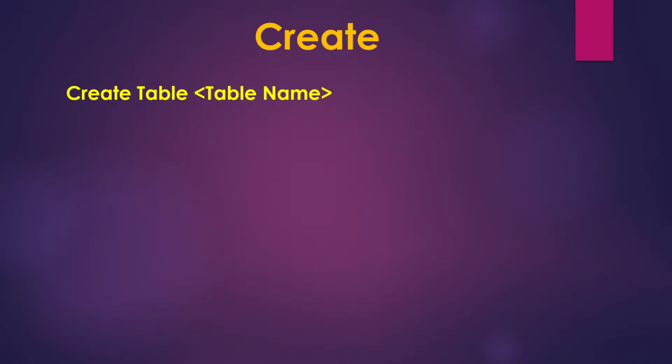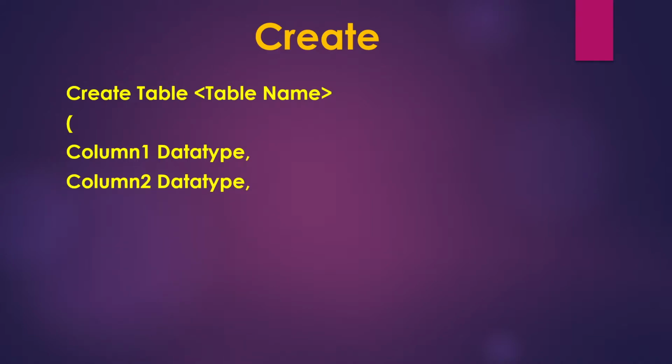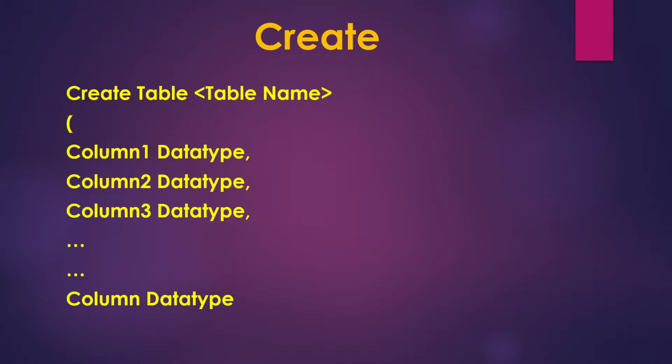Now, what is the syntax of create? The create table, then the table name, then the starting parenthesis, then the column 1 with the data type, a comma must be there, then the second column with the data type, the comma must be there, then the column 3 data type with the comma there at the end, and how many columns you use there would be no problem, but the last column with the data type must have no comma, then the end of the parenthesis and the semicolon to execute the create statement.